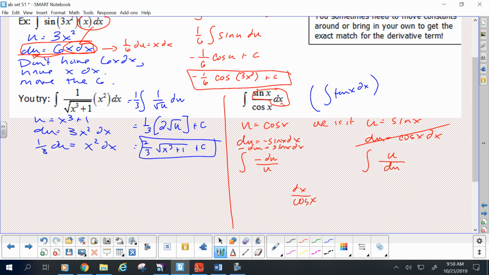Furthermore, if you have a du ever in the denominator, you're pretty well screwed because you have no idea how to do that. That's differential calculus. So if you ever get a differential in the denominator, you are definitely doing it wrong. Most definitely. So this is a disaster. Don't do it that way. Do it this way. Sine is a poor u choice. Cosine is the appropriate u choice. What is the antiderivative?